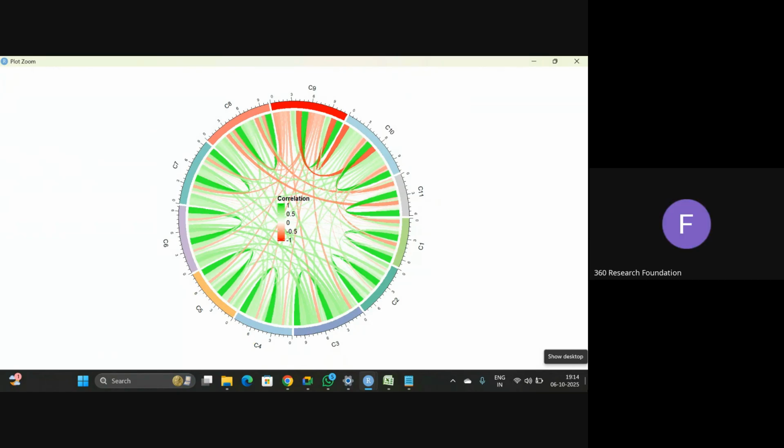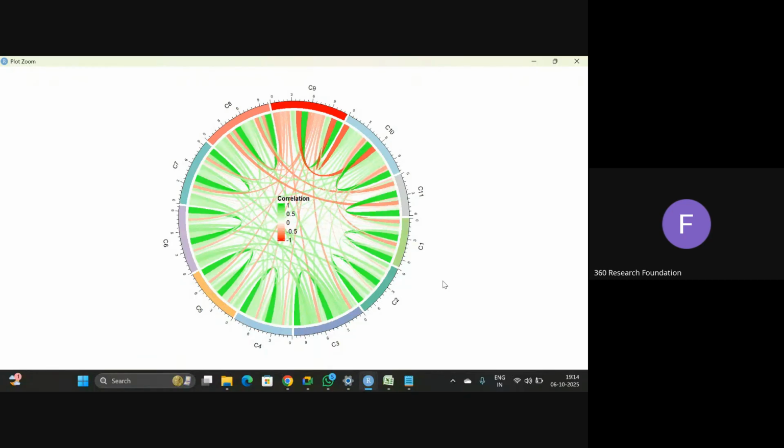Like you said, green indicates positive and red indicates negative. Wherever you find dark and thicker lines, they indicate a stronger correlation.